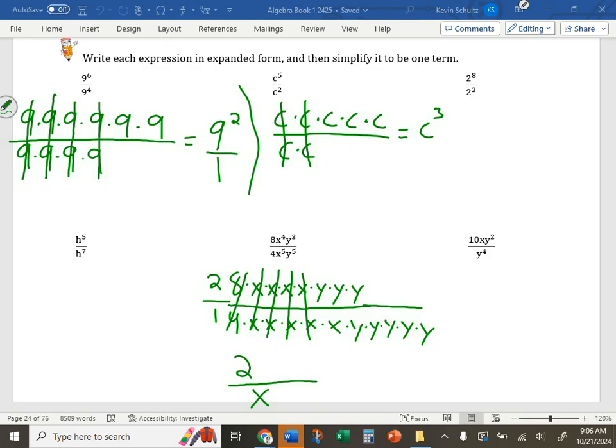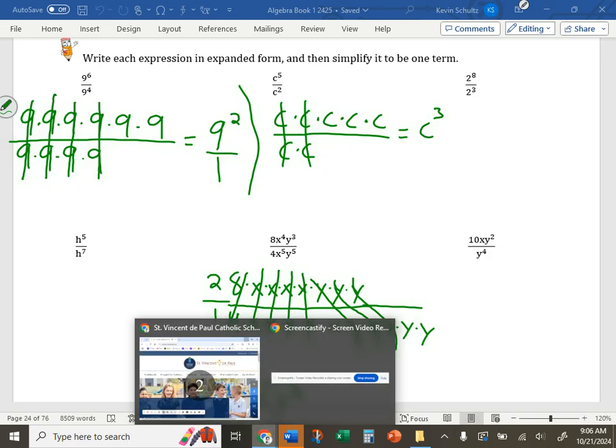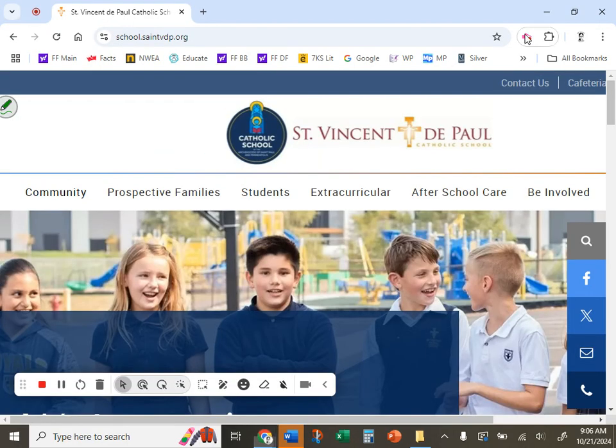And then for my y's, cancel that pair out. Kind of a funky cancel line, but there we go. Okay? I've got 2 left in the denominator. And so my final answer is 2 over x y squared. It looks better with the 1. Okay? Put the 1, no problem. The important thing is to know how many y's you've got and where they are. You've got 2 of them, you know where they are because it's where you have more to start with. I'm going to pause the video, we'll go over answers here, but just do the last 3 on your own.